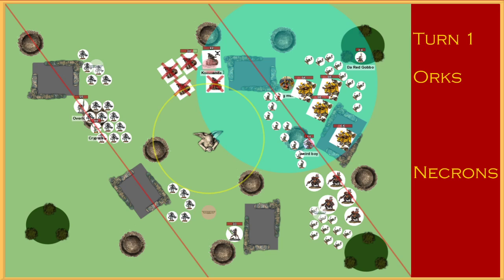The commander in the Grot tanks pays 2 command points for Insane Bravery to make sure it stays around to the start of Orcs' turn 2.